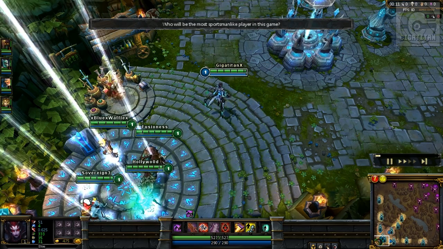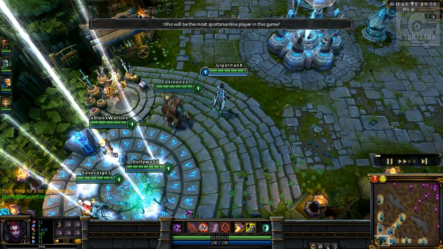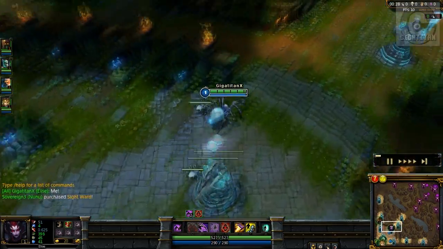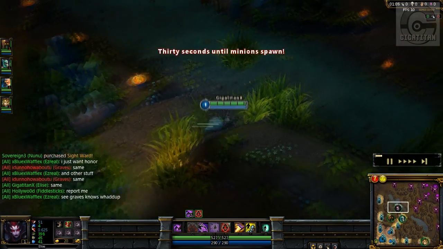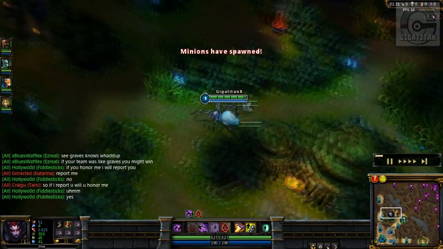So basically, I am playing Elise, which is the newest addition to the league. She has so many different classifications that people put her in. They put her as a jungler, a melee, mage, ranged. It's just a lot of different things. But I like to play her as a jungler.